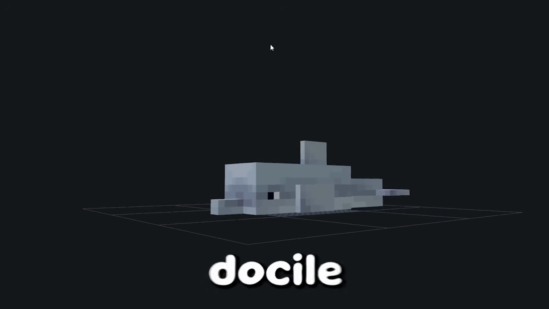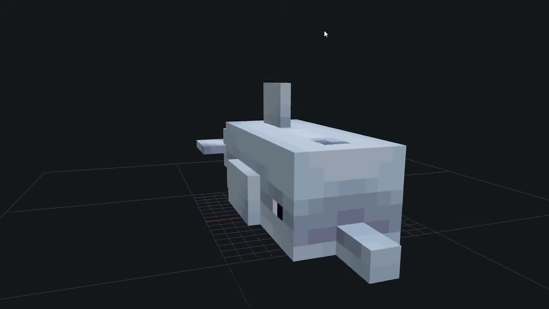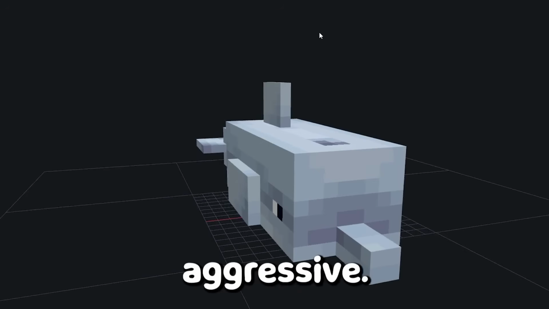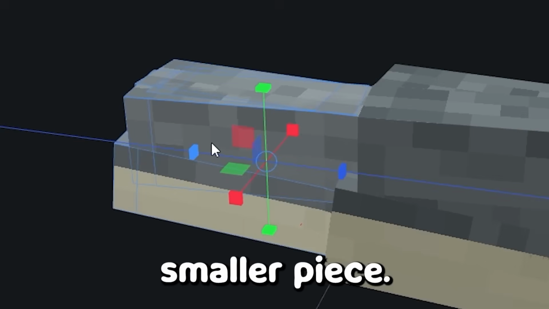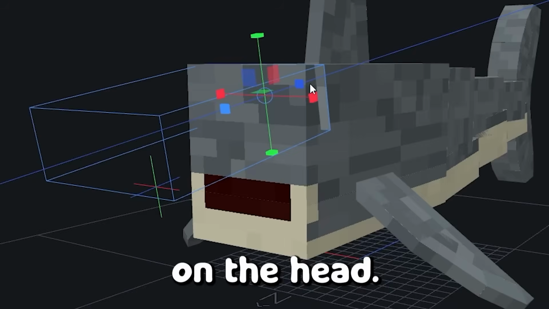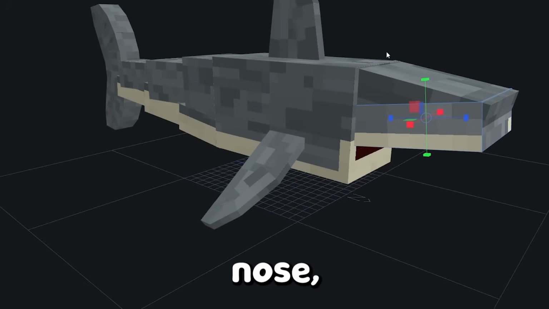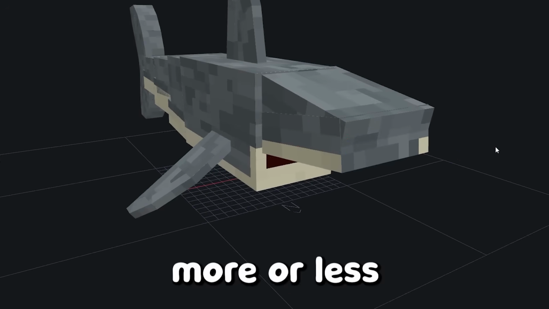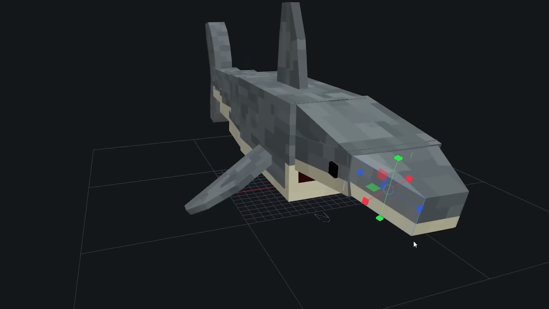The dolphin is a very docile and friendly mob. I'm going to transform it into the real-life mob that is very similar to the dolphin, but much more aggressive, which is the shark. So I begin by adding a body, a piece of the fin, another smaller piece, and an even smaller one. I add the tail, a fin on the left side, one on the right, and another fin on the head. I add a part as if it were meant to be its nose, although it doesn't really have a well-defined nose. Then I add one from below to finish it, more or less in a circular shape. I add an eye, the other eye, and one more little part to really create a nose-like structure.